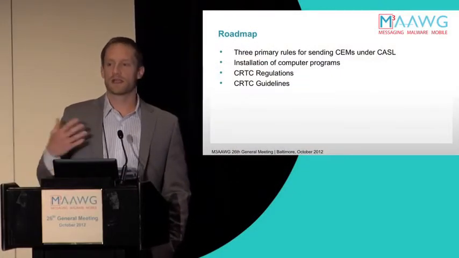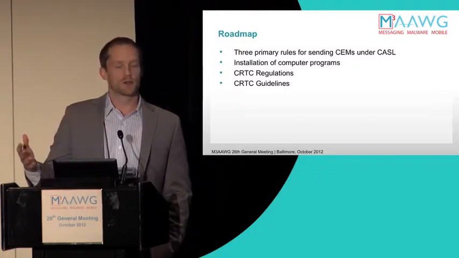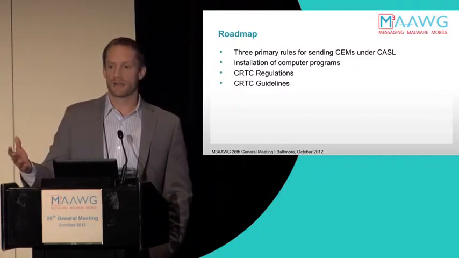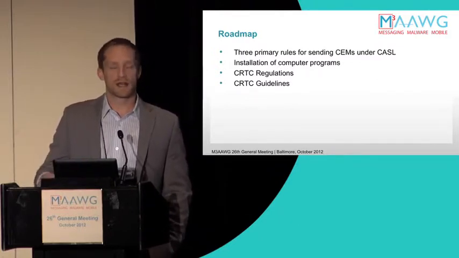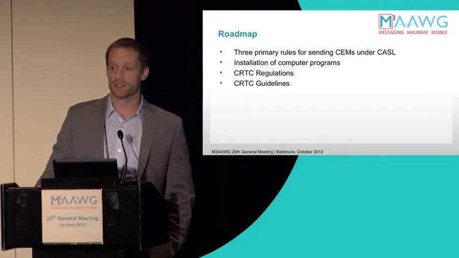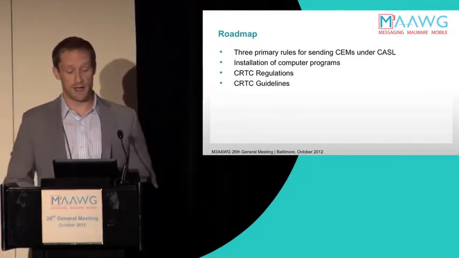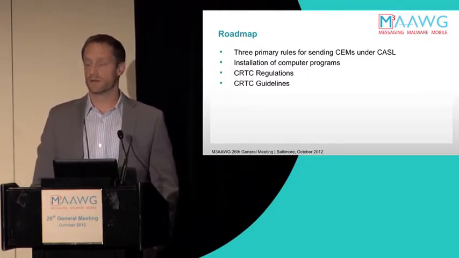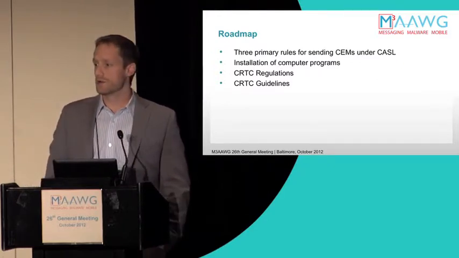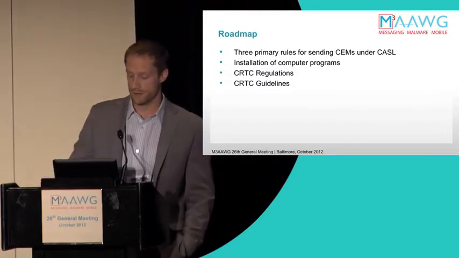So because the regulations build on what's in CASL itself, the interpretive guidelines build on the regulations. We're going to start by looking at the three primary rules that are under CASL with respect to commercial electronic messages. Then we'll move on to the regulations and then the guidelines. We're also going to look at the rules that apply to installation of computer programs. We haven't really covered those in the past that I'm aware of, so some of that might be a little bit new.